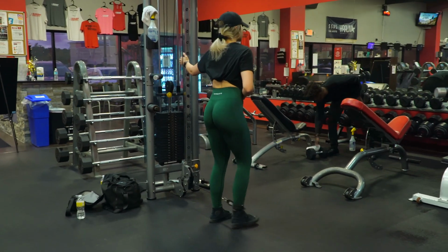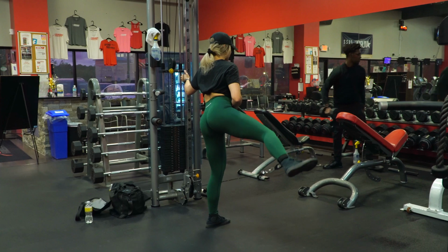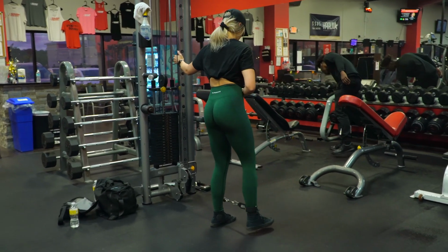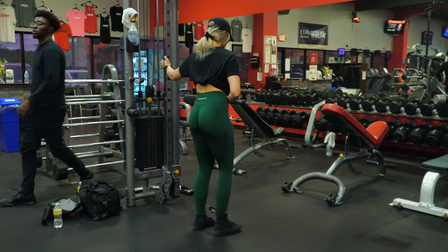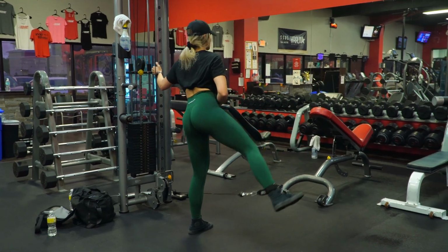I like to have a very slight bend in my knee, just out of lockout, and then I'll lock my leg in that position for the entirety of the set. So you want to maintain that upright position and use the cable to help you brace. And once you finish those 3 sets, that is a wrap on this glute focused workout.